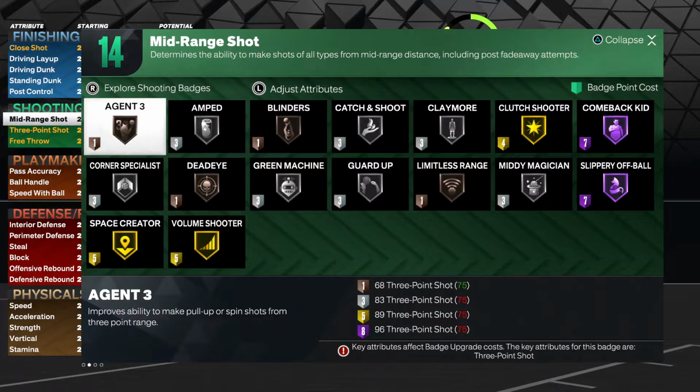If you look at Agent 3, Circus 3s was converted into Agent 3. So it functions pretty much the same way, making pull-ups, spin shots, or just moving shots, fades and stuff like that from 3. That's all Agent 3 is.